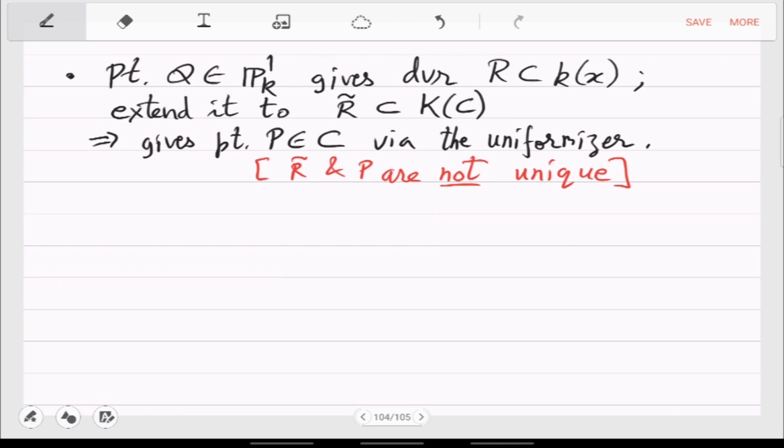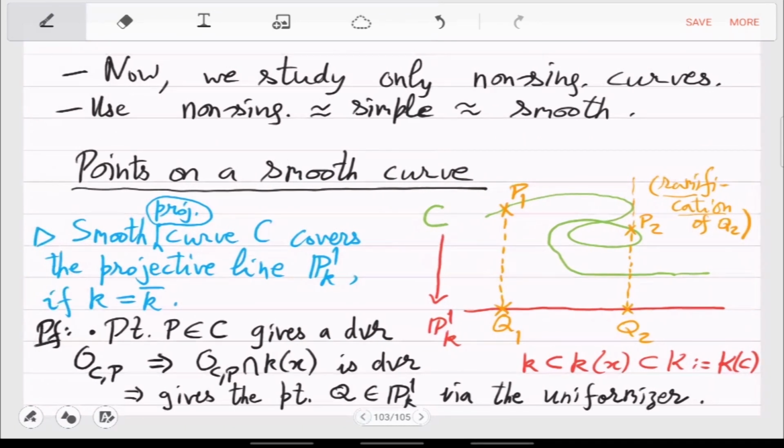So possibly multiple points on the curve are covering a point on the projective line, but every point on the projective line gives a point on the curve. Okay, so as you can see, the proof is not very trivial. It needed all this machinery, but in the end, what this is telling you is something very important: these smooth projective curves are actually very tightly related to the projective line. And since in the end of the course we want to count points on the curve, somehow that counting will be inspired from the count on the projective line.